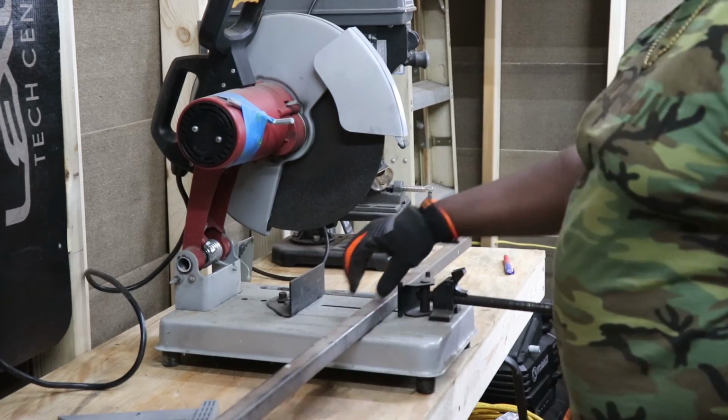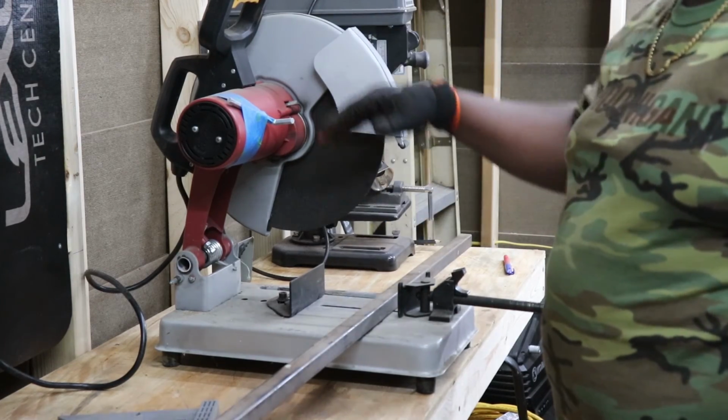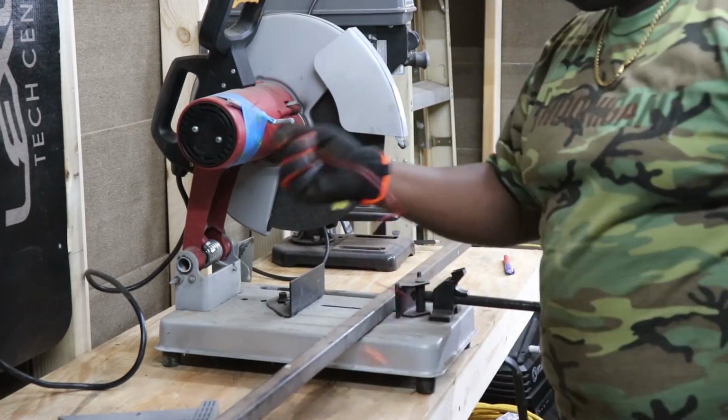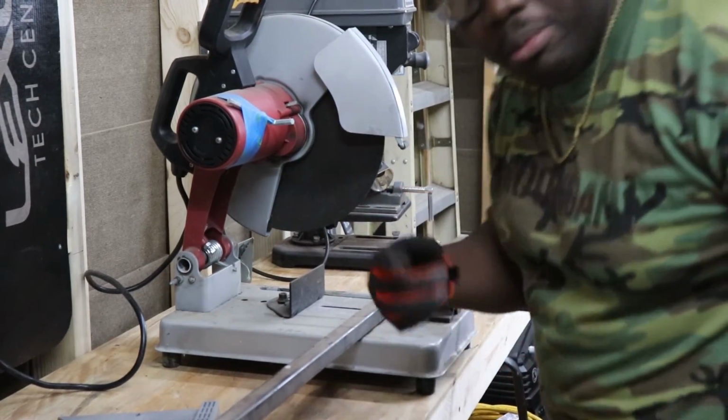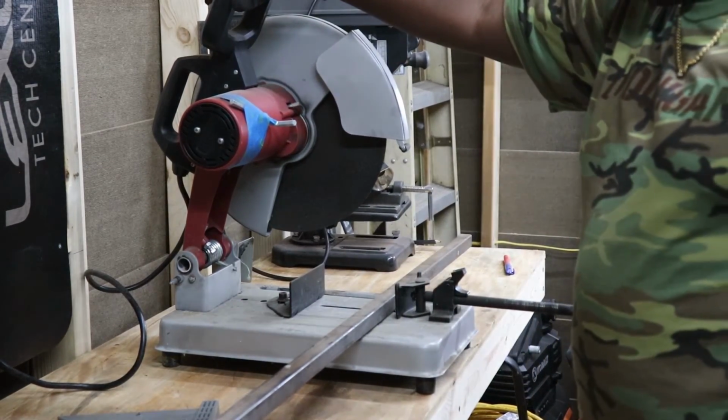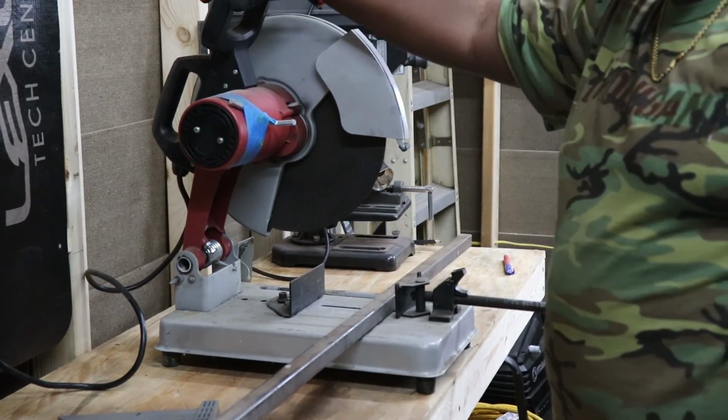Twice. This is going to be 28 inches. We're going to cut it. One thing about this bad boy, it is extremely loud. So, got some ear protection to go with my professional safety goggles. So, we'll cut this and keep on cutting.